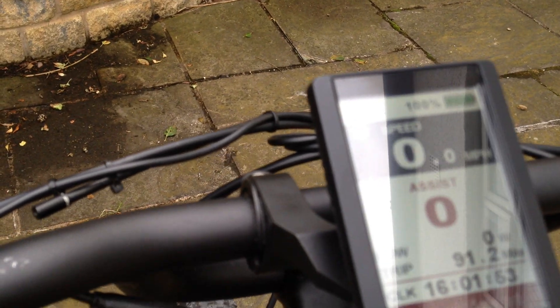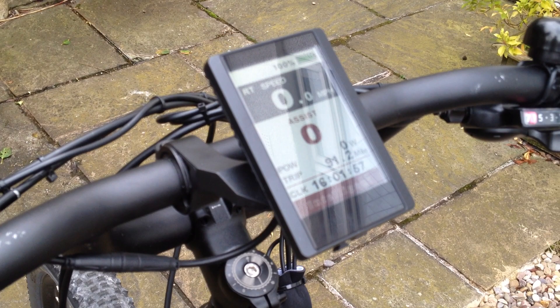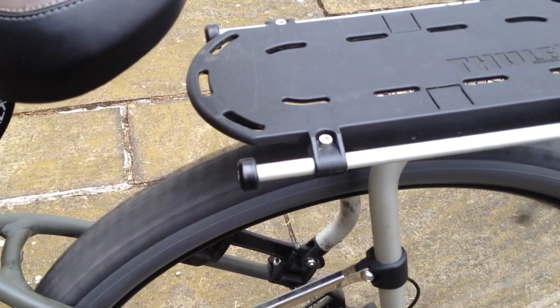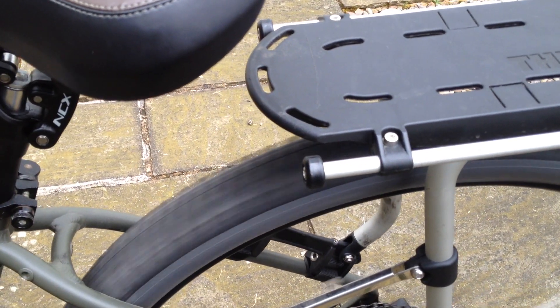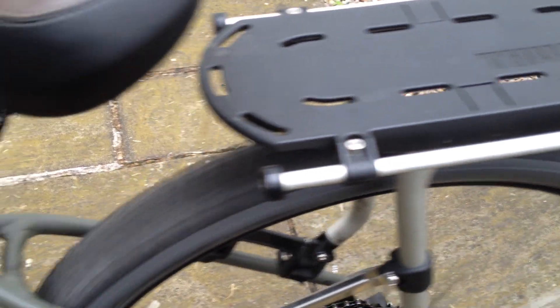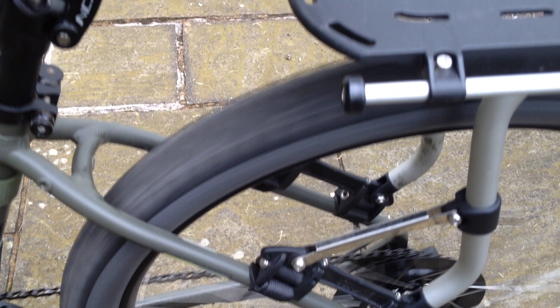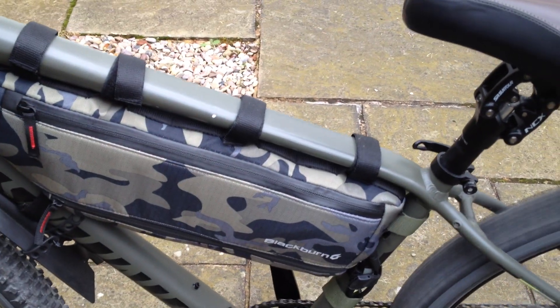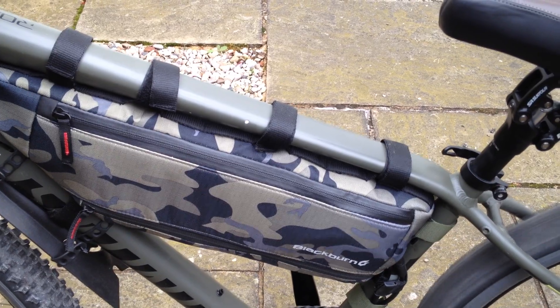So we go back and start off at zero. If we hold down the minus button we go to what's called P — walk mode — and we can see it just slowly pushes the wheel, giving you a little bit of assistance when climbing up a steep track, getting it up the garden to the shed, or anything like that. It's quite useful because once this kit's on, we're talking probably about a 50 to 54 pound bike, so there's some weight there.